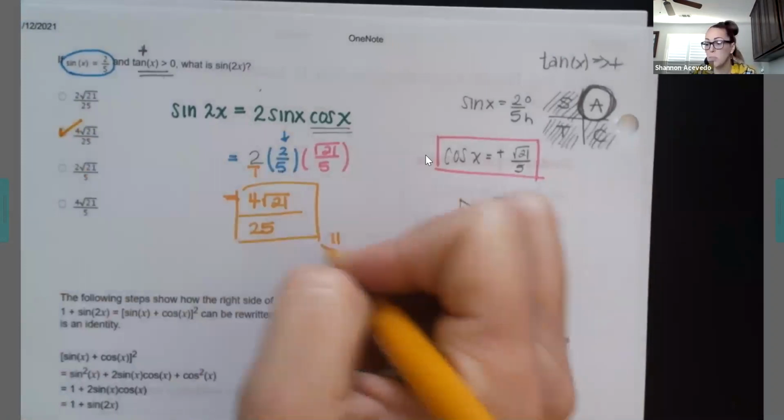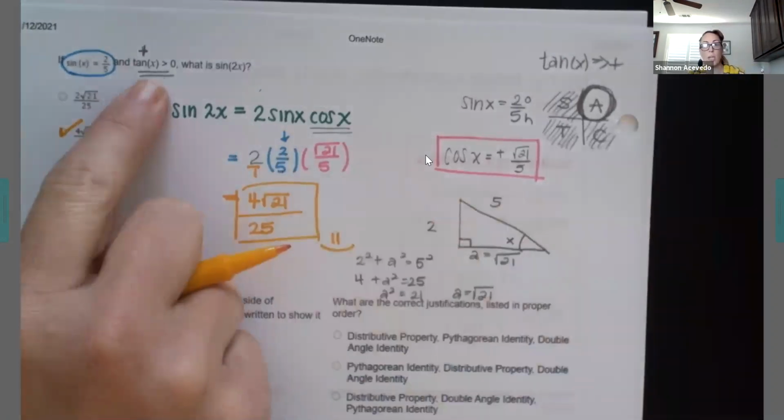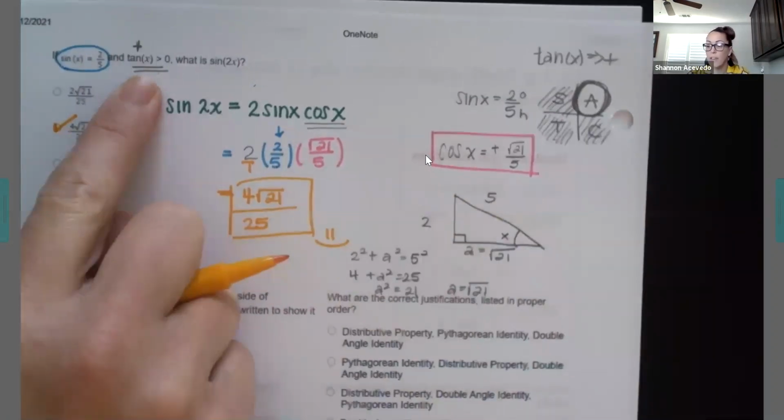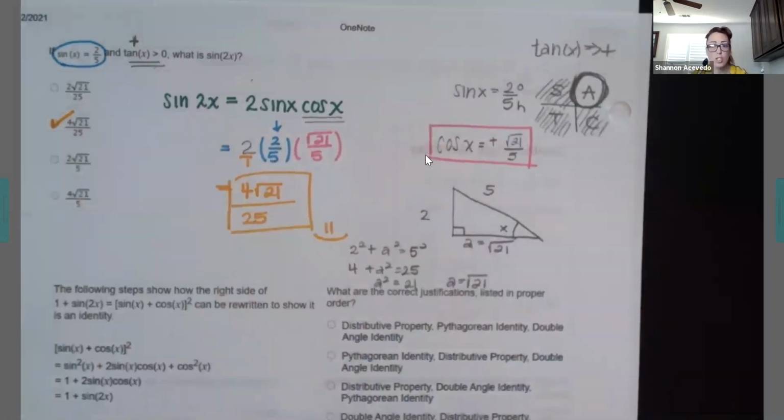So this one was a little bit different than what we've seen lately. A lot of them that we've seen, it says you're in quadrant 3 or you're in quadrant 2, whatever it is. This one, you kind of had to figure it out a little bit. So be cautious about that, and just look at one piece at a time. I usually just scribble out, okay, it can't be these ones, so scribble it out. Okay, it also can't be this one, and so what's left?